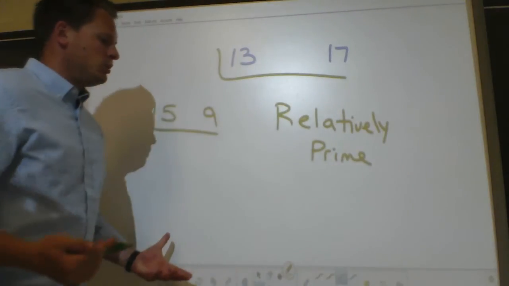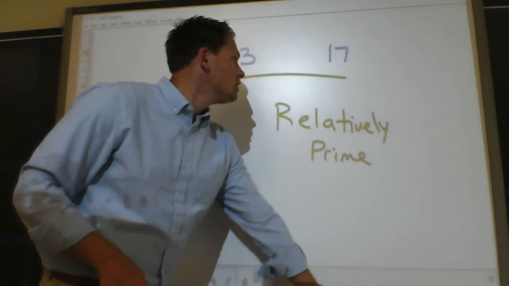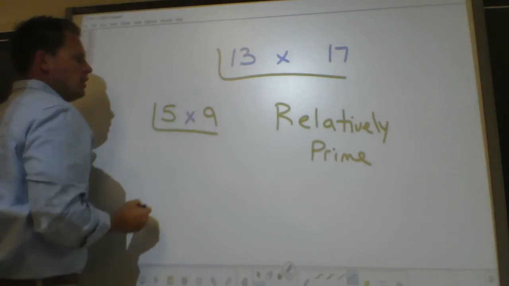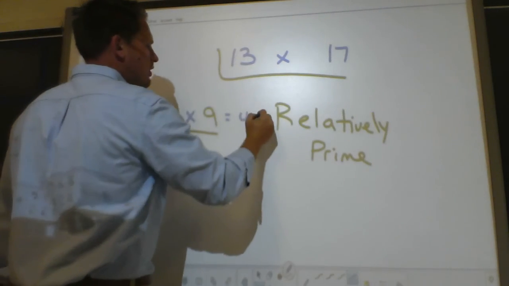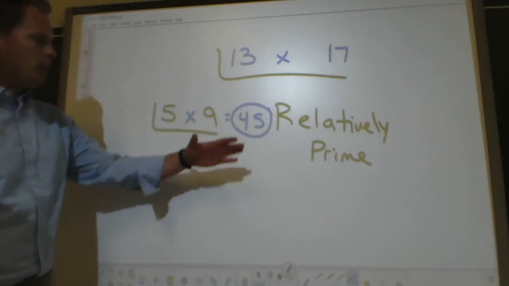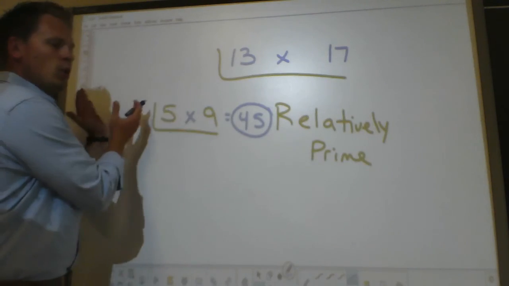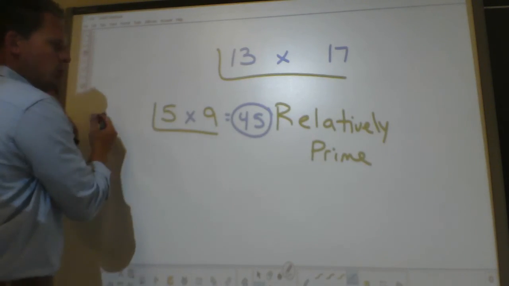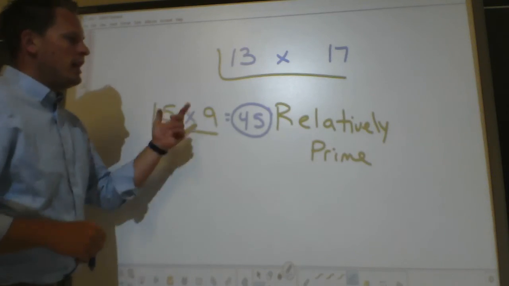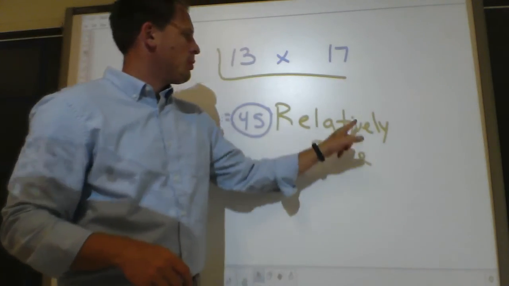It's not that there's no least common multiple. All you do, multiply 5 times 9 is 45. There's your least common multiple. If they're relatively prime, meaning there's no small common prime numbers you can pull out, just multiply the numbers together. That is absolutely going to work. They have to be relatively prime.